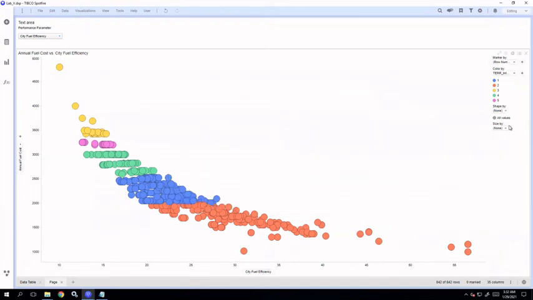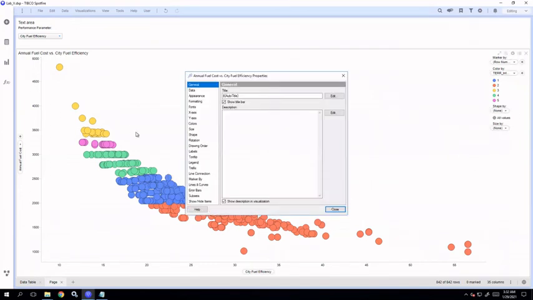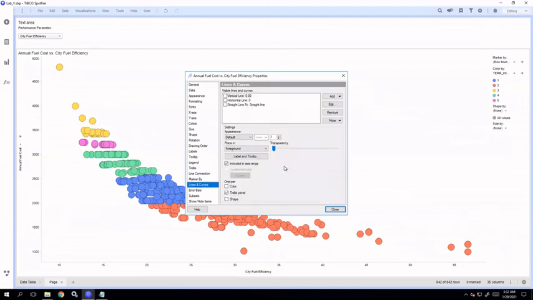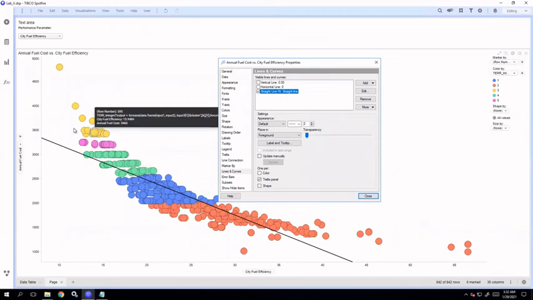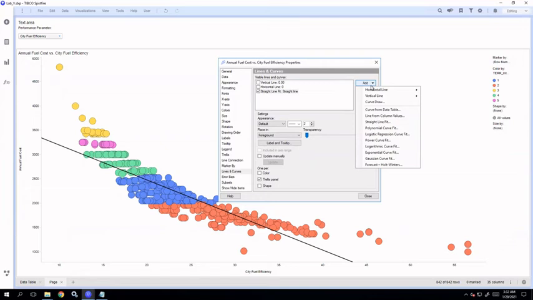Okay, now how can we use these? Let's say you want to add lines and curves like that. Here you can insert the line or curve for this particular visualization by adding a custom expression.